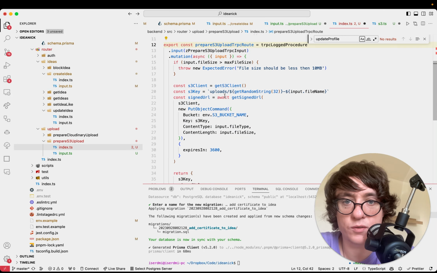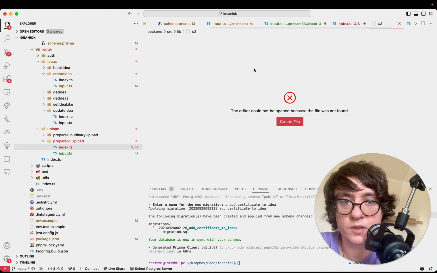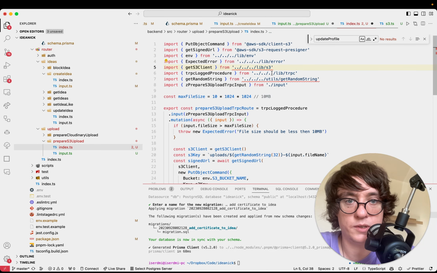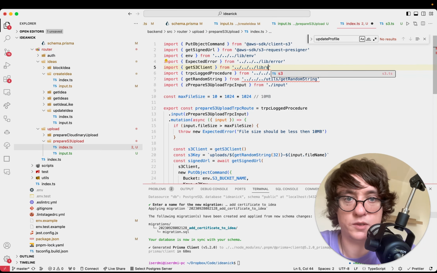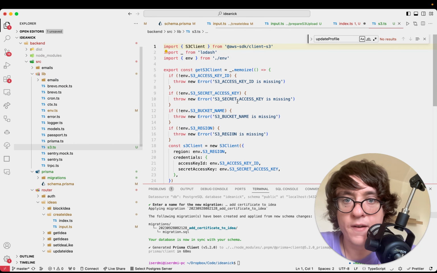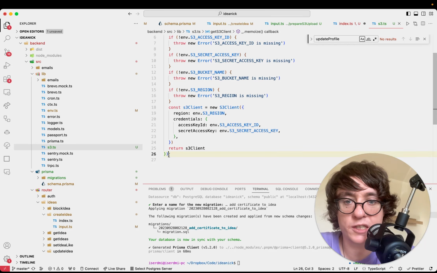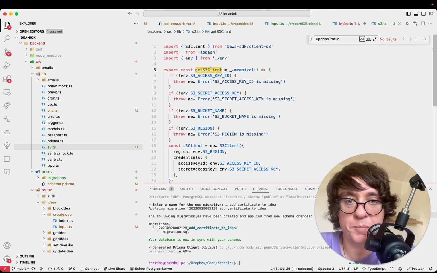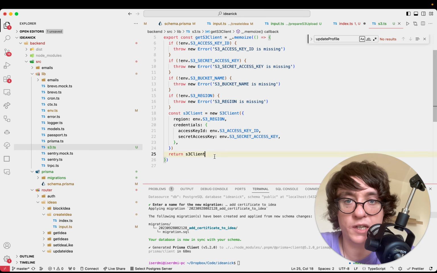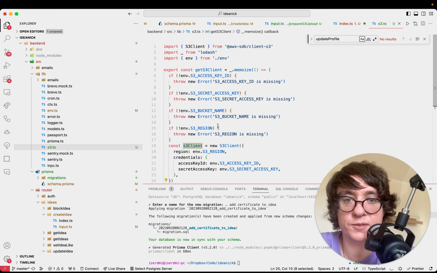Now, S3. It's wrapped in a memo so we don't create the same client twice. Once created without specifying parameters in a memo, it actually executes only once. All other times, it will automatically return what it gave the first time.